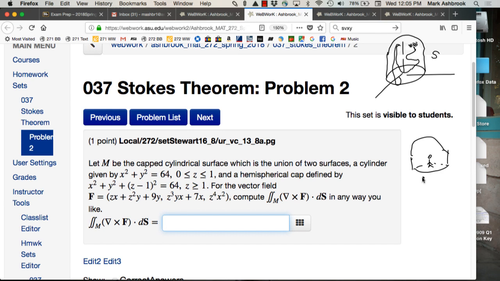So then if we're going to use Stokes' Theorem to get this flux integral, what are we going to do? We're going to do the line integral around the boundary, so all we need to do is the line integral around that boundary. So this equals that single C, the circulation of F. So we're going to use this F. We're going to parameterize that circle in the XY plane, then use that parameterization to rewrite F, and then do this.